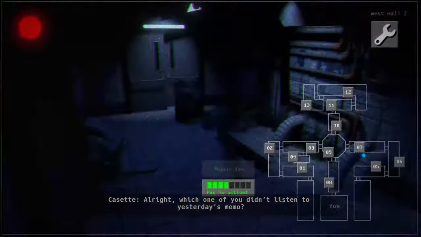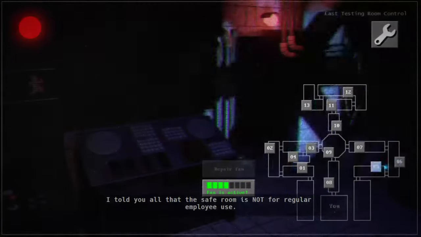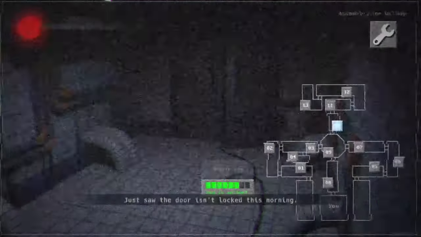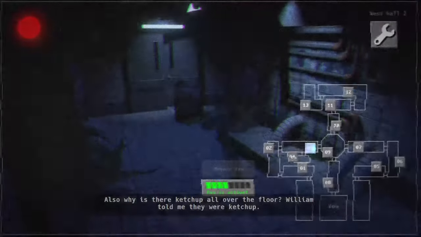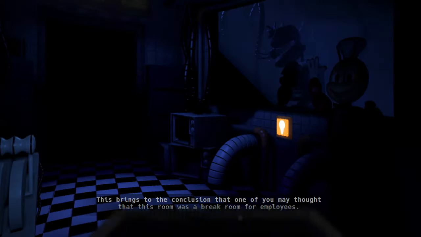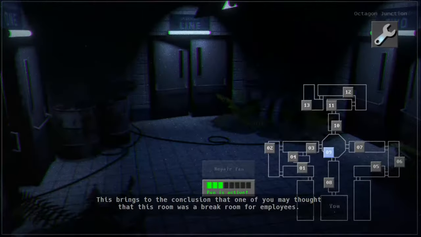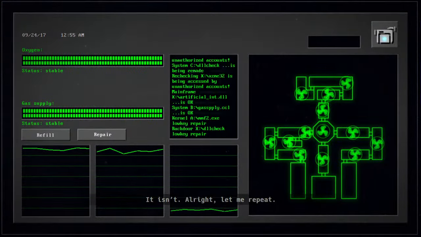Alright, which one of you didn't get yesterday's memo? I told you all the safe room is not for regular employee use. Just how is the door unlocked this morning, and also, why is there ketchup on the floor? You didn't tell me that there was ketchup. This brings me to the conclusion that one of you may have thought that this room was a break room for employees. Spoiler warning, it isn't.